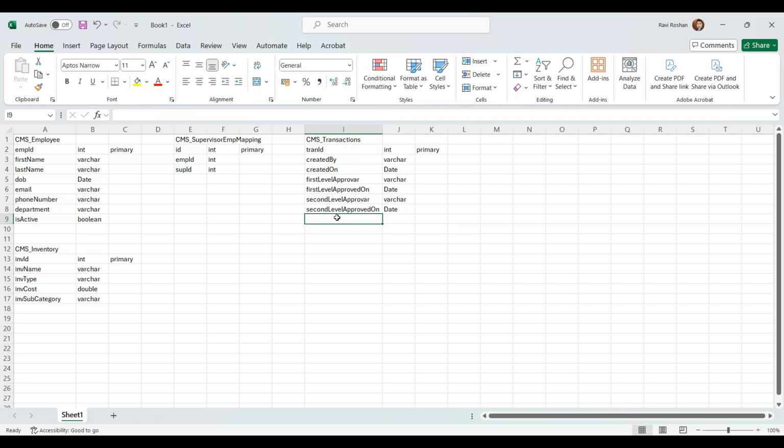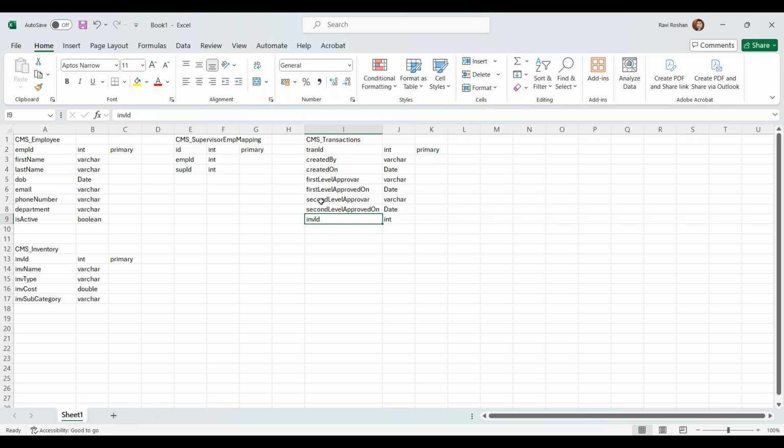And then we can have inventory ID, which inventory they have requested. Once we have this inventory ID, we can get all the information, such as the cost from this table. Otherwise, if you also want to capture it, you can capture it.